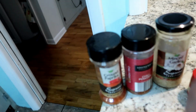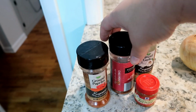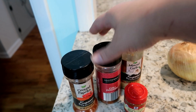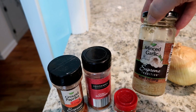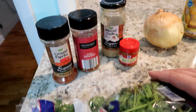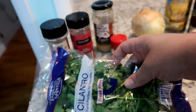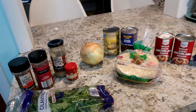In the way of spices over here, we've got some ground paprika. I also selected the chili powder, some minced garlic, some cayenne pepper, and then I also found this fresh cilantro, but you could definitely use dry cilantro, or if you're not a cilantro person, just skip that part.